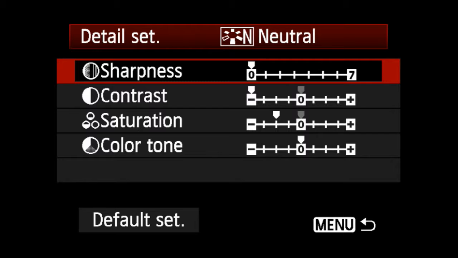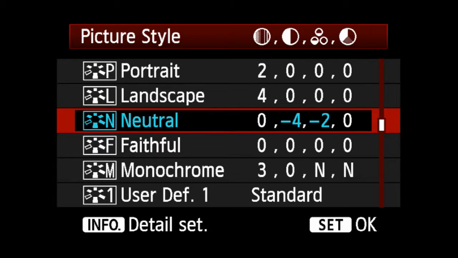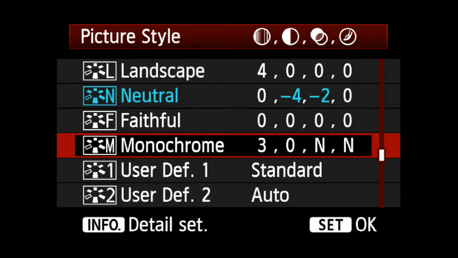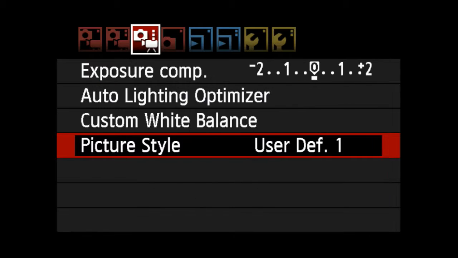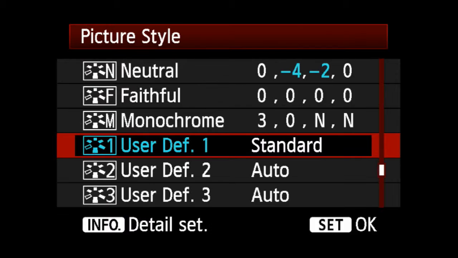Now, of course, once you install the Technicolor Cinestyle onto your Canon T3i, it is a little bit hard to get to, so it's going to be set for user-defined 1 or 2 or 3, depending on how you installed it. So we're going to go right here. Now you got to push the info and not the set button. Or actually, let me try to go in here.